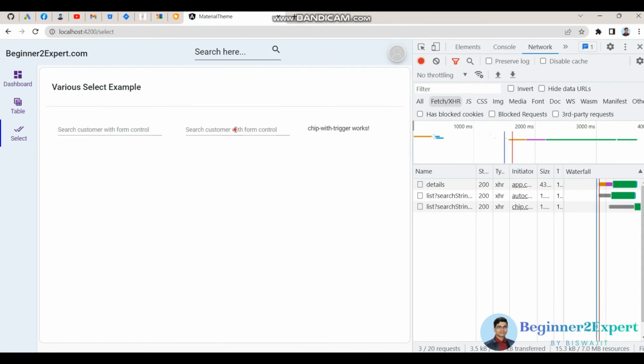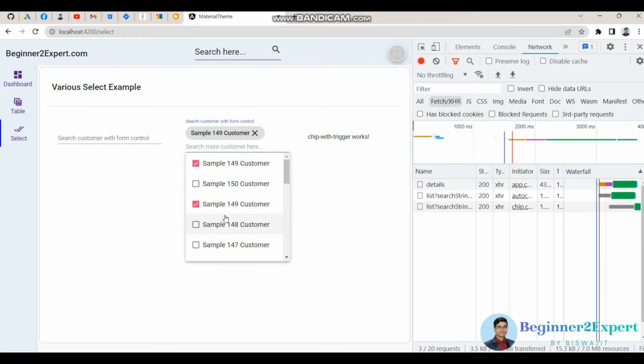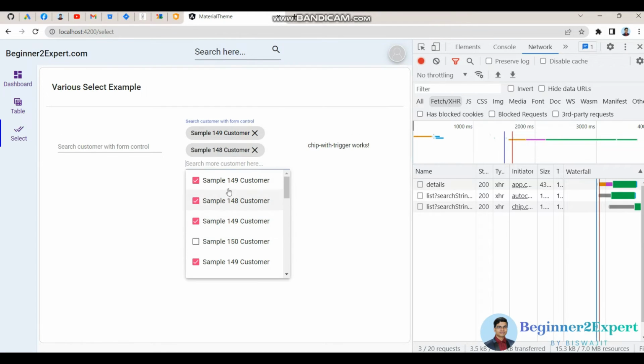And now let's see. If I select, it is reordering, right, but there is a duplicate value.